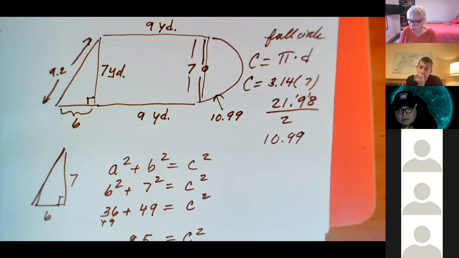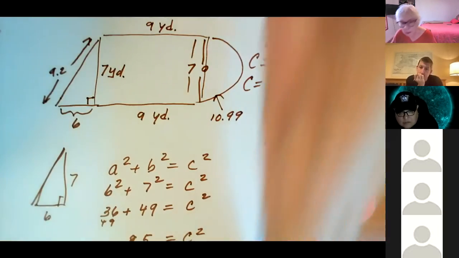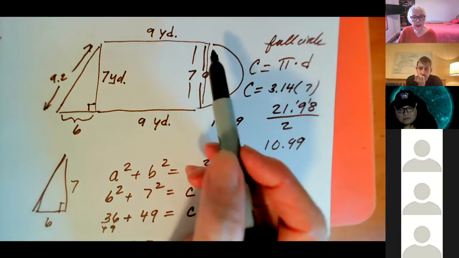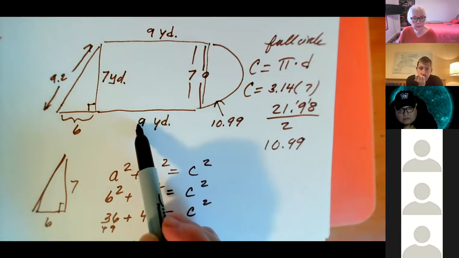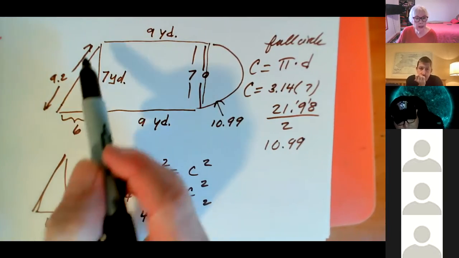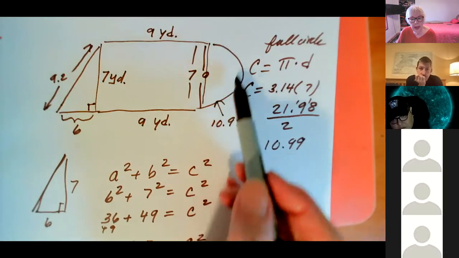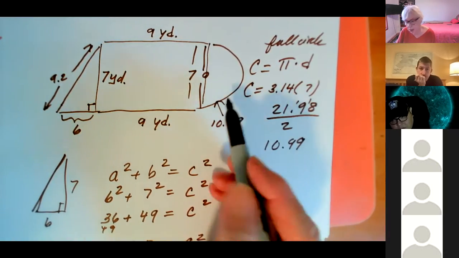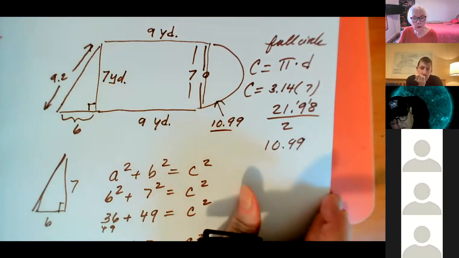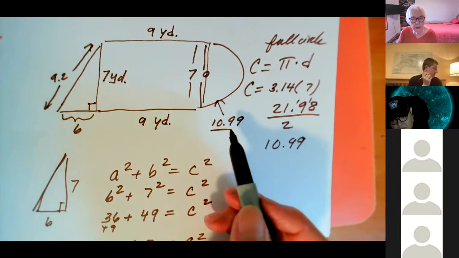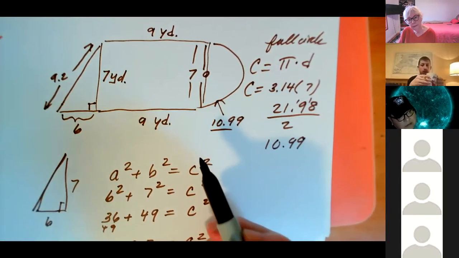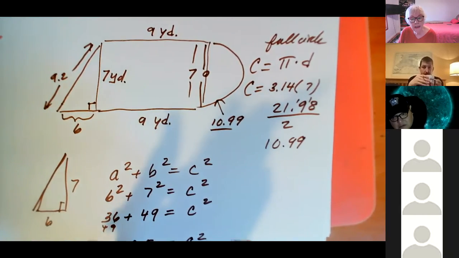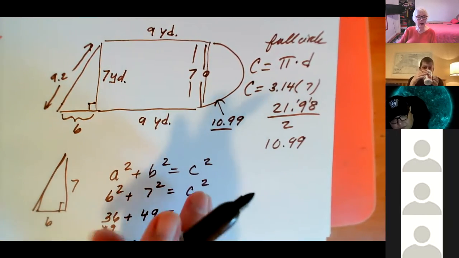It's hard to tell without looking at the problem. But now what we've done is we have 2 9s. We have a 6, we have a 9.2, and we have this. And since I said to use 3.14, this is accurate, although if there were rounding instructions, it might have rounded to 11. Rounded to at least 1 decimal place? 1 decimal place? Yes. Okay, now we're in business.